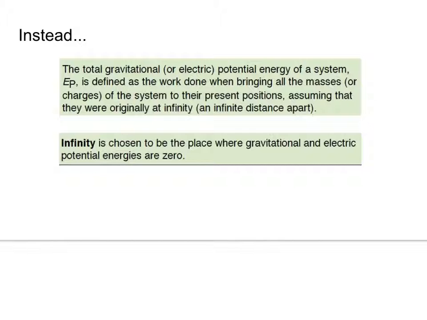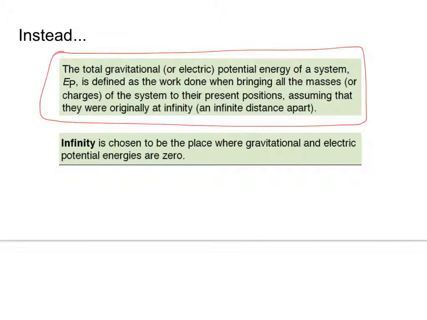So, super dense definition coming up, and yes, you do need to learn it off by heart. The total gravitational potential energy of a system is defined as the work done in bringing all the masses of the system to their present position, assuming that they were originally at infinity. So this is our premise. When you have an object which you have raised above the floor to put it at point X, you have done some work, and that work is equal to your GPE.